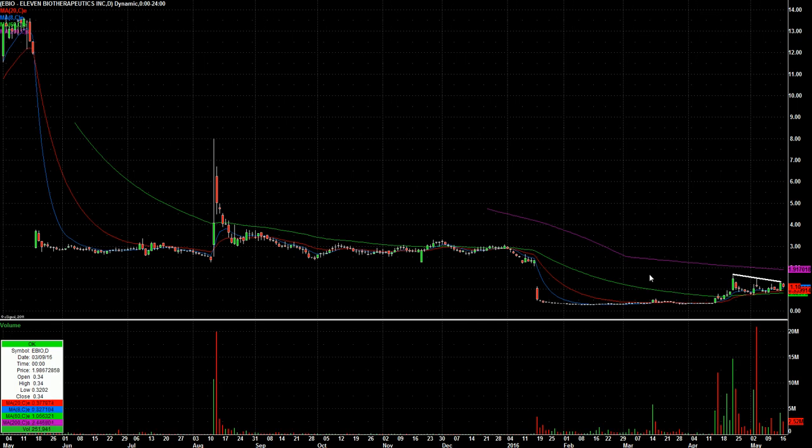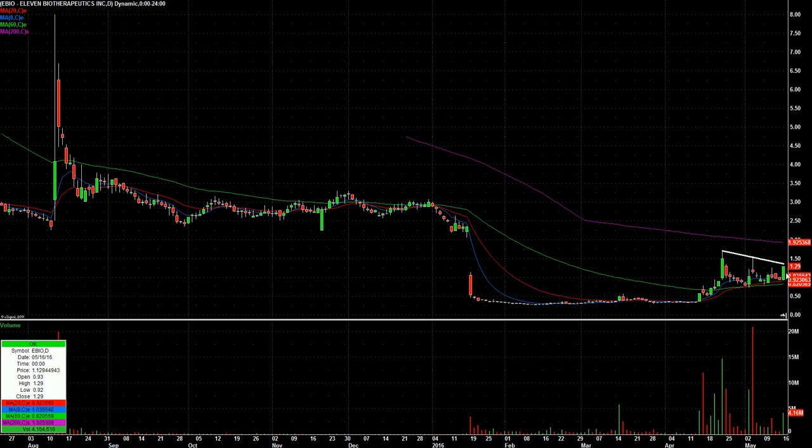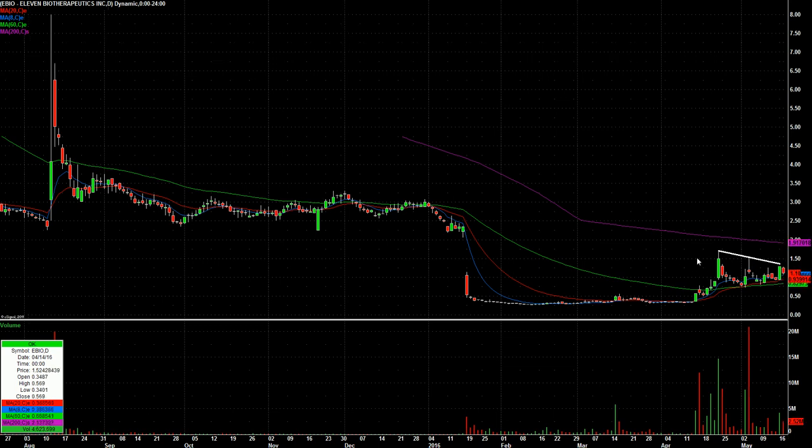EBIO also kind of in a pattern here, and I had this on watch when it looked like this coming into today, but generally, when you already had a big move, and this one went from 92 cents to $1.30, so percentage wise that's a really big move, right? Generally, the next day I don't want to try to chase it, but I definitely like it if it gets up above this trend line. Well, it kind of did what I wanted it to do. You had a lower volume pullback, so now it's more interesting.